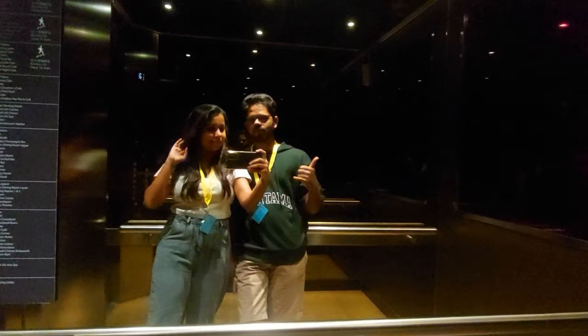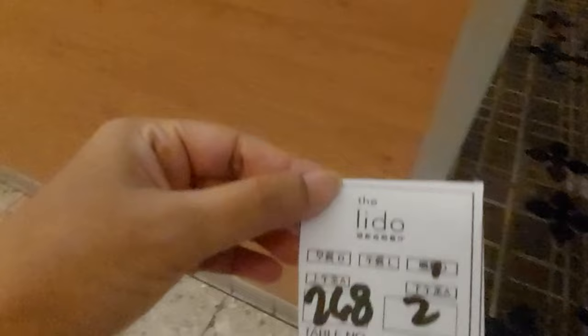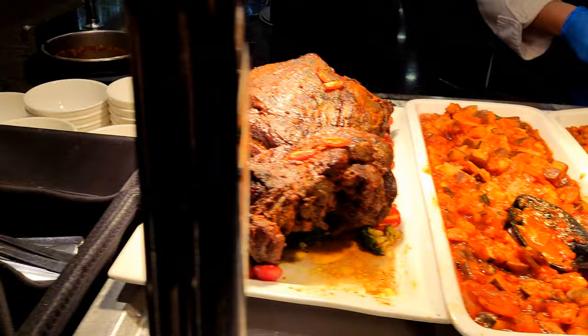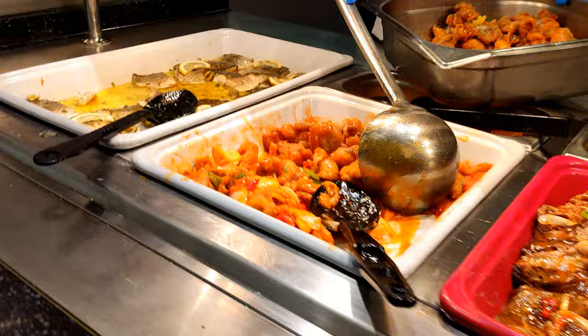After having a good nap in our comfy room, we headed to dinner. There are a few free-to-dine restaurants to choose from on board the cruise, and for the first day dinner, we decided to try out the Lido International Buffet on Deck 16. Before entering the restaurant, they scanned our access cards and assigned a table number. They have a dedicated and pretty extensive halal section, Indian, Western, Chinese and vegetarian cuisines. We really enjoyed the Indian section a lot.